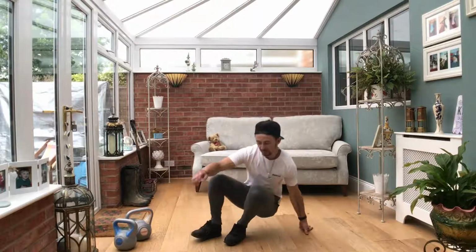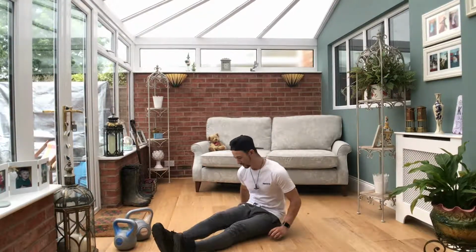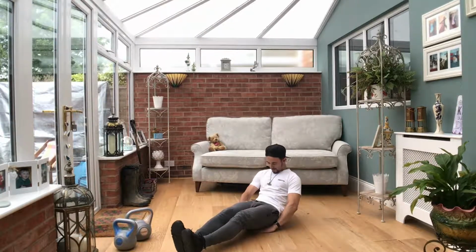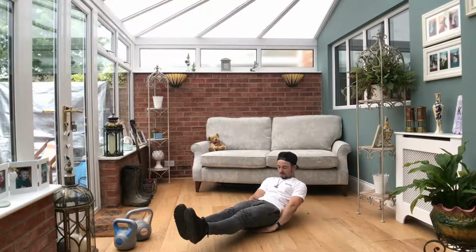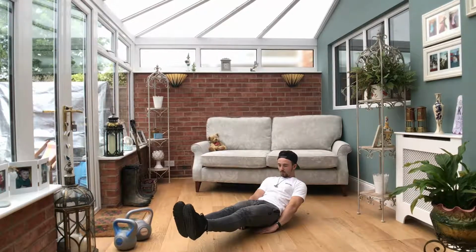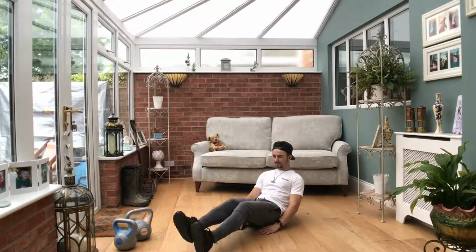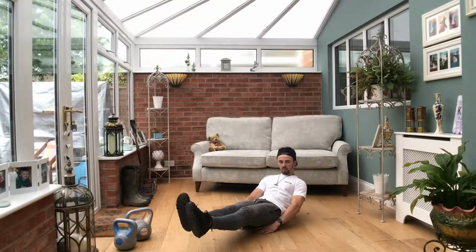And lastly, we have abs. What I'm going to do for abs is flutter kicks. How you want to get into position: sit on the floor like this, hands just underneath here, get into a hollow body position, so your shoulders should be roughly 6 inches off the ground, so should your heels. Make sure your toes are pointed as well, core engaged. We're going to do flutter kicks like this. What I am classing as one rep for a flutter kick is up, up, that's one. So we're going to go for 10. Let's go.